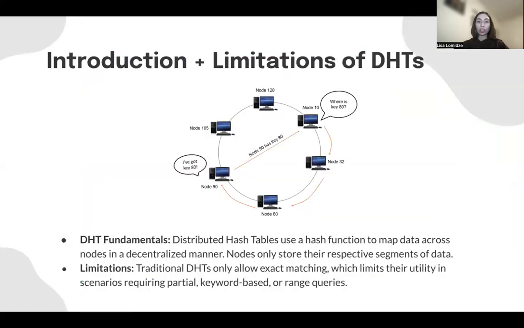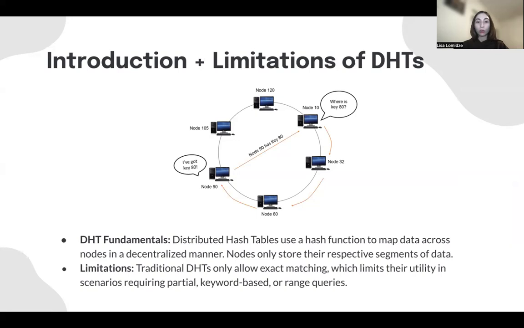As we all know, distributed hash tables play a crucial role in distributed computing by allowing efficient data lookup across nodes. However, they traditionally only support exact matches, which means that to find a file or data point, users must know its exact identifier. This limitation restricts users who may want to find a specific node using different keywords, partial naming, or ranges. For example, to find nodes that start with a specific name, with a specific letter, with a specific bit, and so on, which makes DHTs less flexible for broader search requirements.